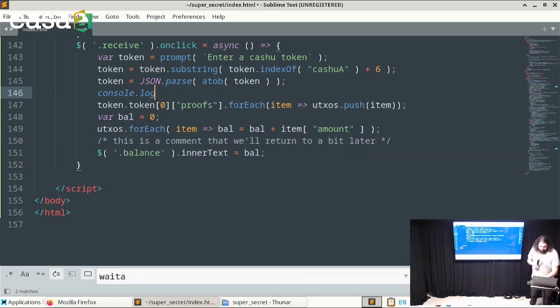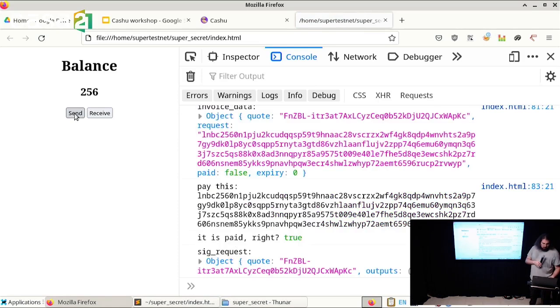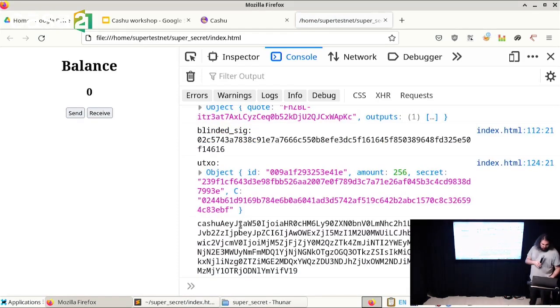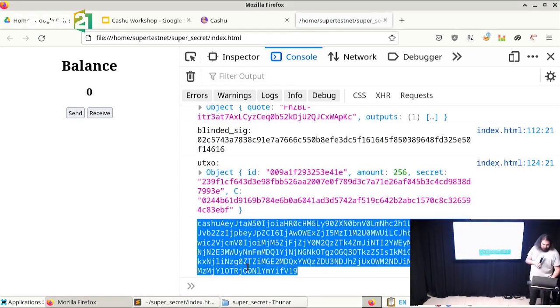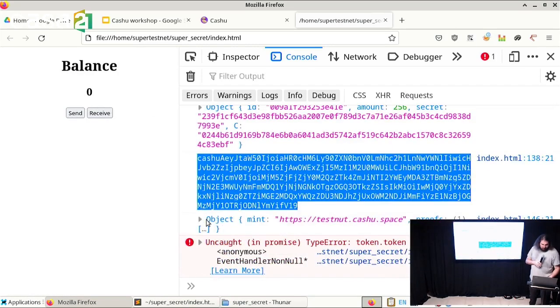I want to log the token. So let's create a little log for the token, and we will do send, grab our thing, receive, paste, and we see our token here.